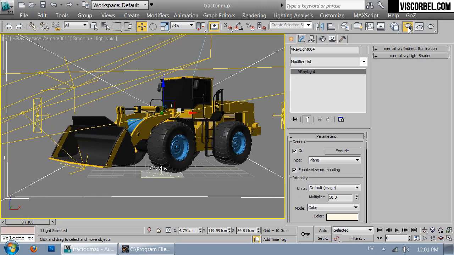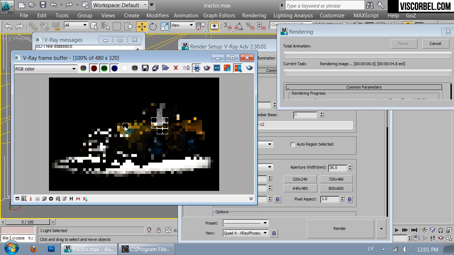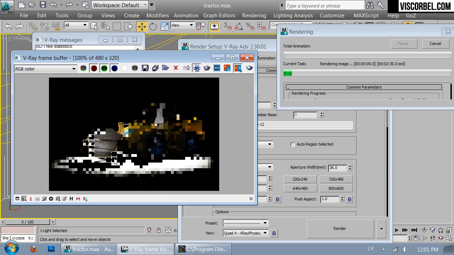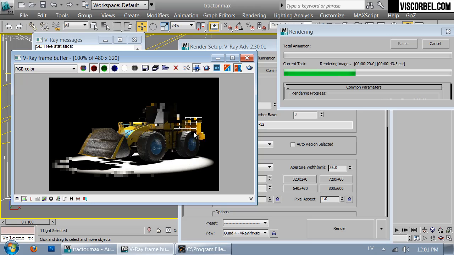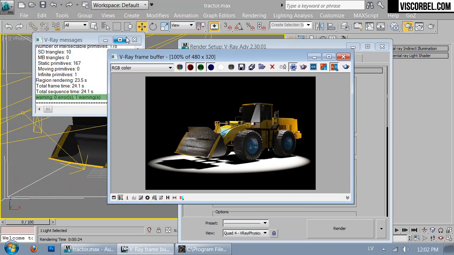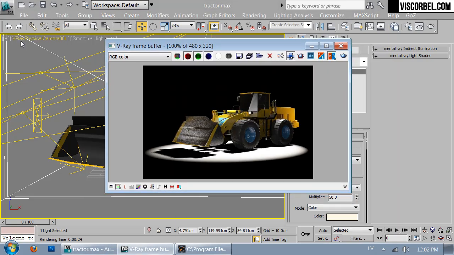Okay, let's check out the production renderer. I think the final result is quite alright. Okay, so that's the first setup for this tractor.